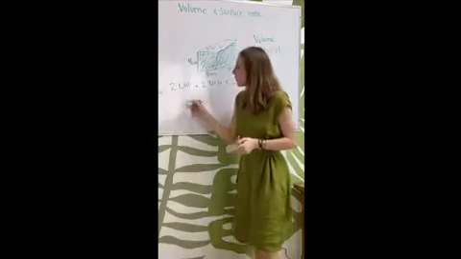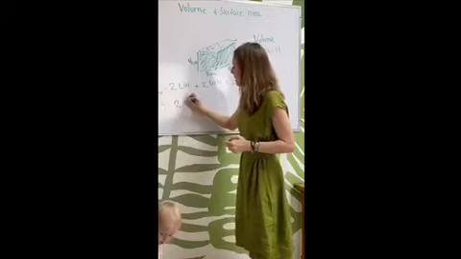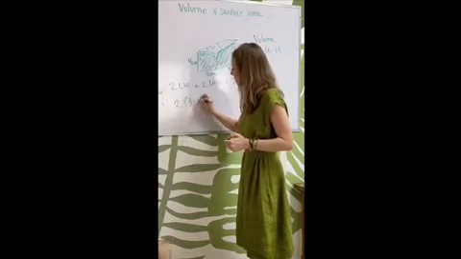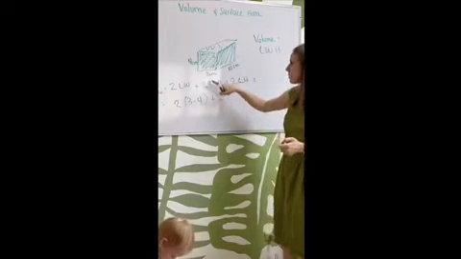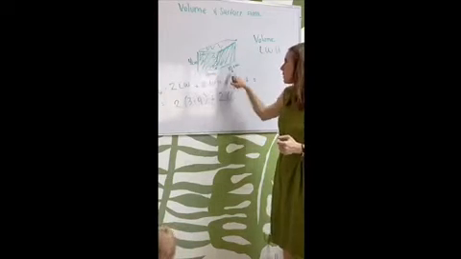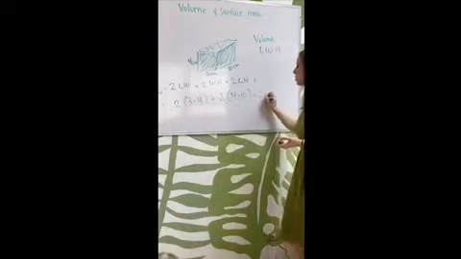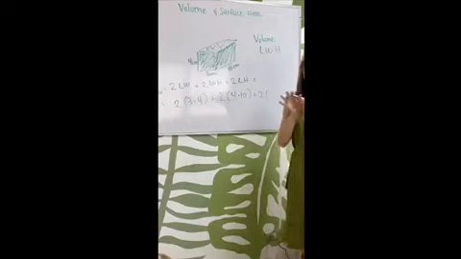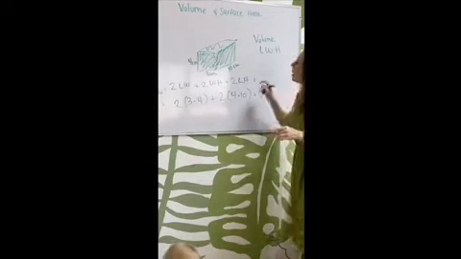So to do my formula, I'm going to say 2 times 3 times 4 plus 2 times, let's say this time we're going to do 4 times 10. We can do these in any order, remember, as long as you make sure you're doing each combination. So then we are also going to do 3 times 10.